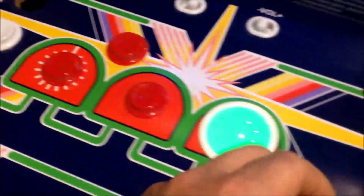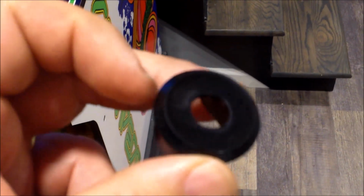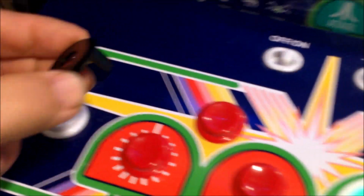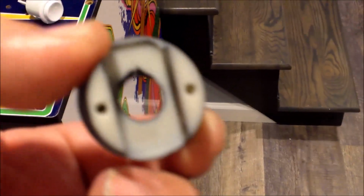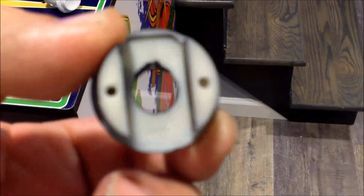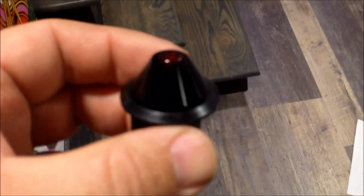So you're going to have to make some sort of an adapter. Fortunately, I got my dad to make me an adapter, and it looks kind of like this. This bezel will be big enough so that it won't fall through, and on the bottom side, the switch is going to fit right up in there like that. See, now I've got one ready to go here.